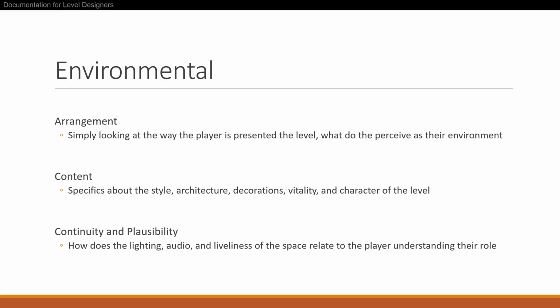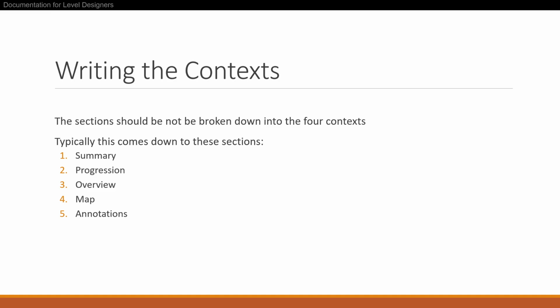So with all these things, these four contexts, the experiential, the narrative, the gameplay, and the environmental context, what you don't want to do is list that in your level design document as four different contexts, because realistically, some of those are going to be fairly redundant. So what you might do in a rough draft is list out the contexts as you understand them in almost like a bullet form. And then you're going to write these into a summary, a progression, an overview, a map, and if needed, annotations. This is going to take some of those things and aggregate them together to give a holistic view that's easy to digest for any developer that's going to be reading through your content. So don't make arbitrary sections by naming the context. Those are just the four contexts that you should be aware of.